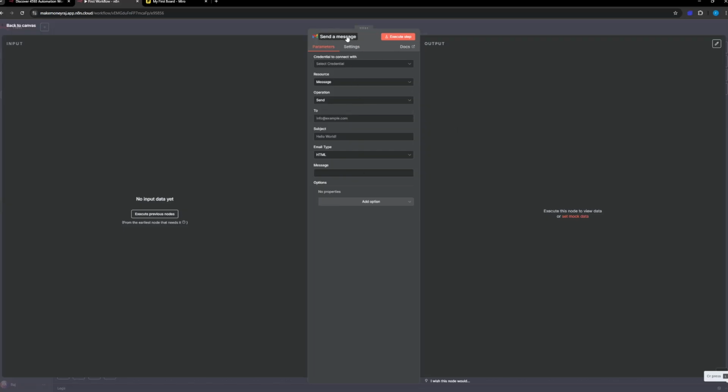In order to send a message, n8n should have access to one of the Gmail accounts, because how can it send? It cannot send from its own server. It's against their policies. So we need to connect our own Gmail account. Now how are we going to do that? Simply add the credentials. It's going to ask which credentials to connect with.